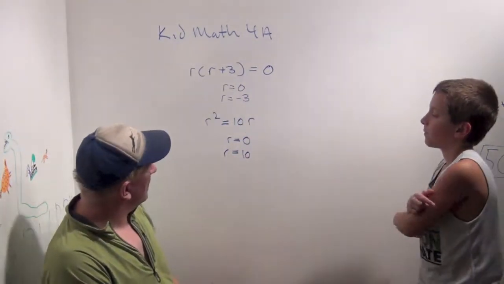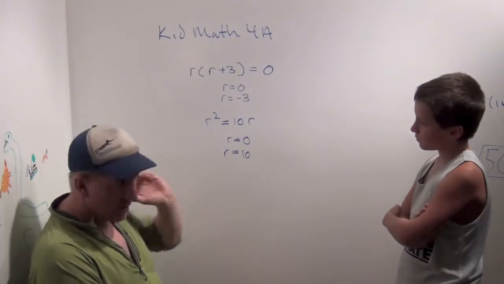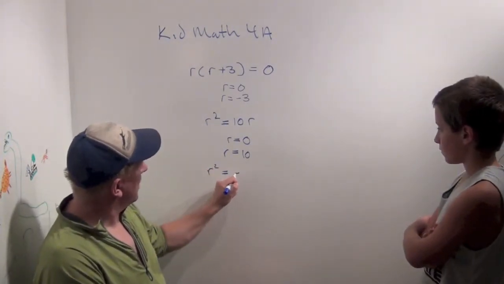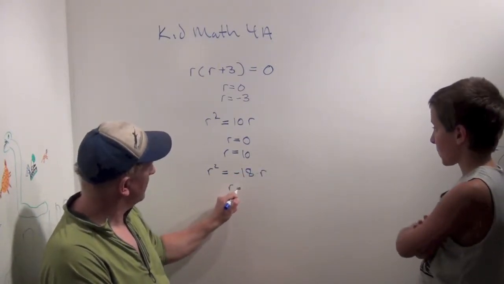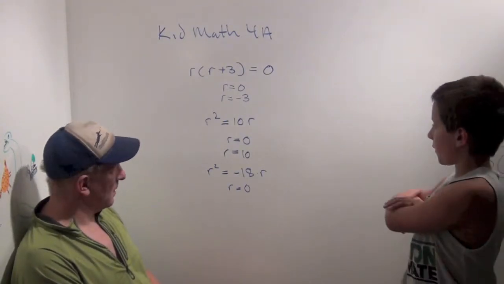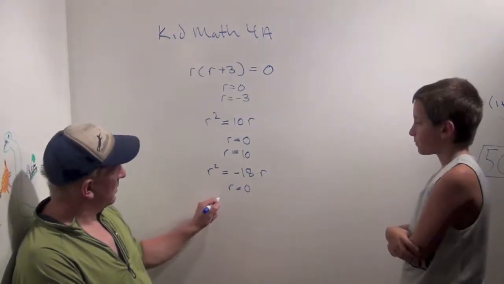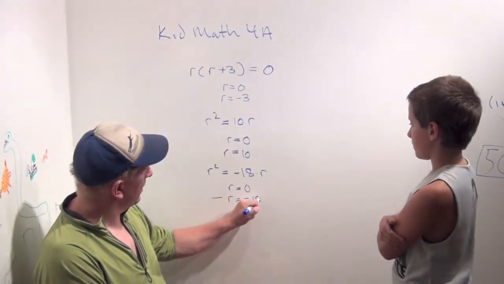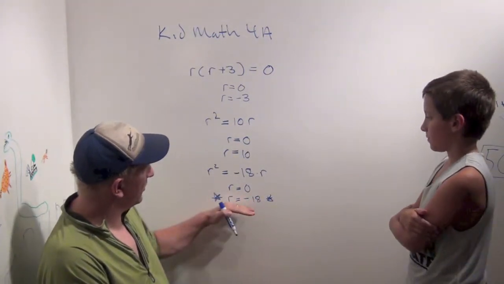Now, I want to show you this equation and how it might relate to something like this, because you had a homework problem that said r squared equals minus 18 times r, and you said r equals 0 was the only solution to that. So I forgot I can do negative 18 as well. Right. But I can't do plus 18. r equals minus 18.